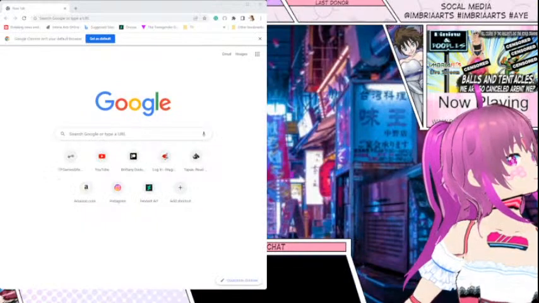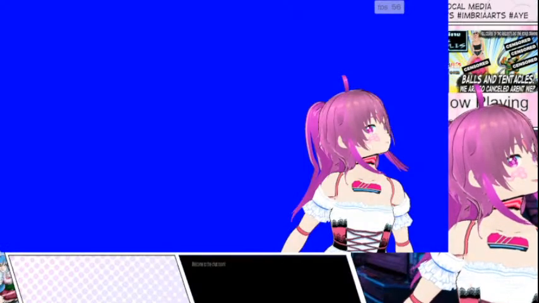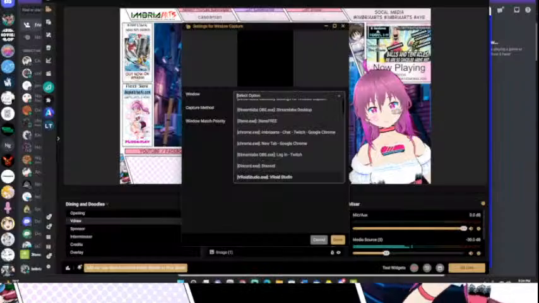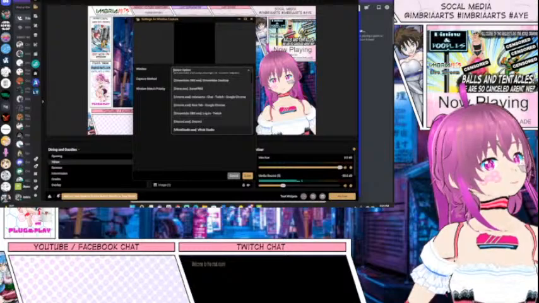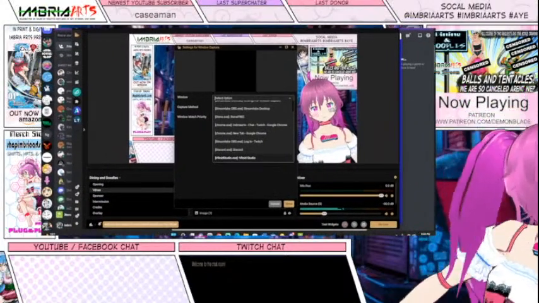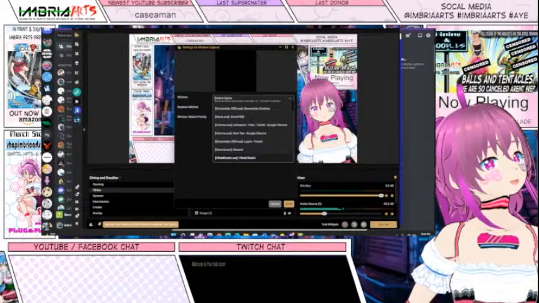New tab. That's our 3 teen. That's supposed to be Vroid Studio, but it's not. I don't know why it's showing us Streamlabs. Okay, hold on.